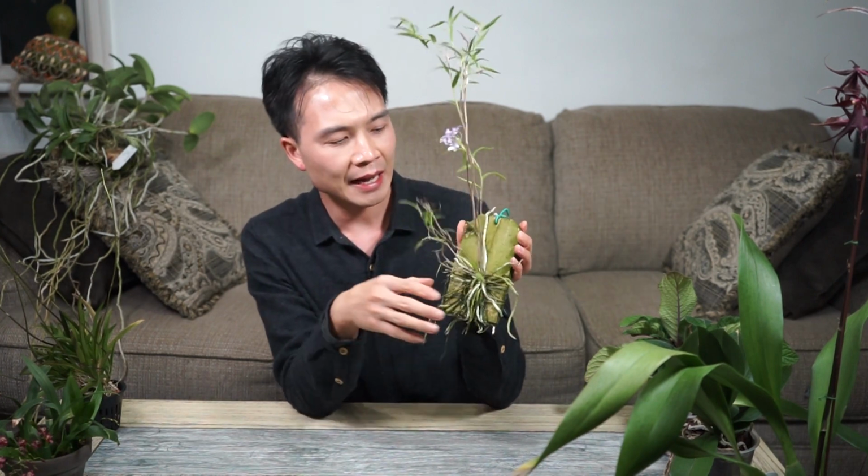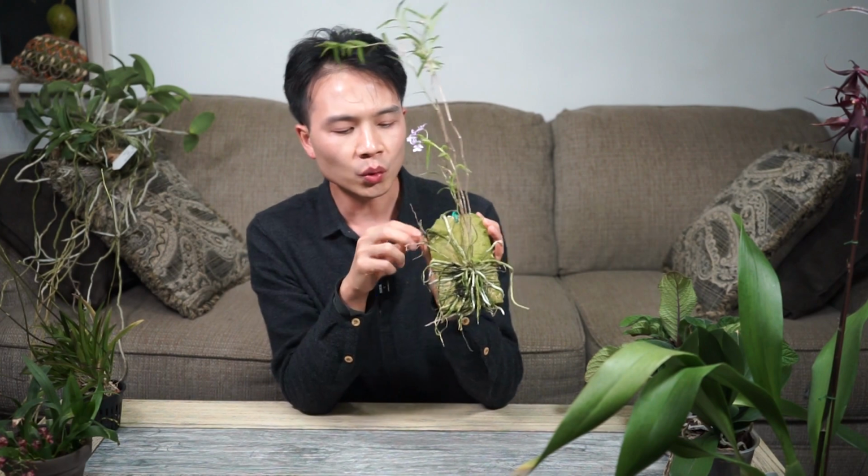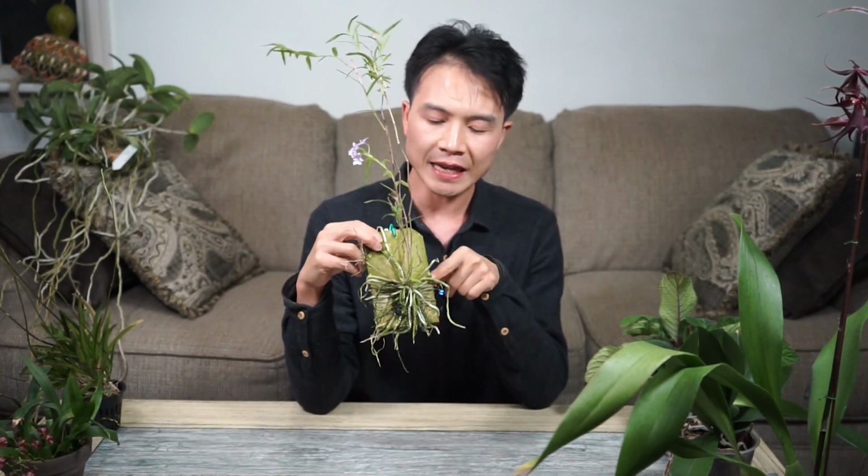This orchid grows on wood. The entire root system is attached to this block and grows along it. This is a flat, simple piece of wood. We could also use bark segments like this one. This is a cattleya, and its roots have covered this slab of cork bark.